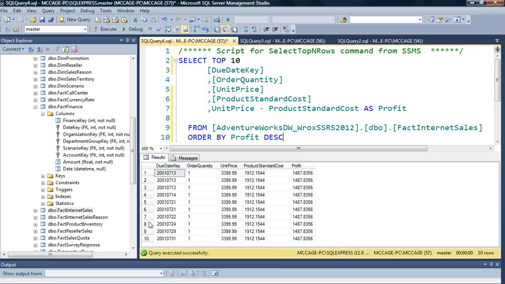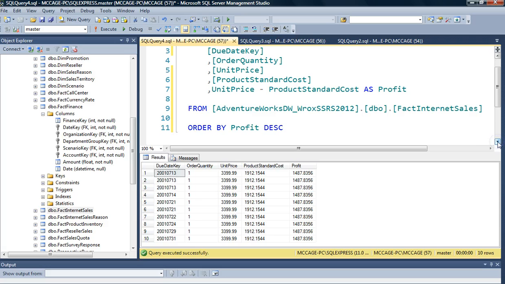Now let's say for example we want to see the profits that were below a particular number, maybe less than 1487, let's say maybe 1400. At this point we would have to use a where clause, and we can use our calculated field to determine our criteria that will be less than 1400. So let's go below the from clause. Put that up a little bit.